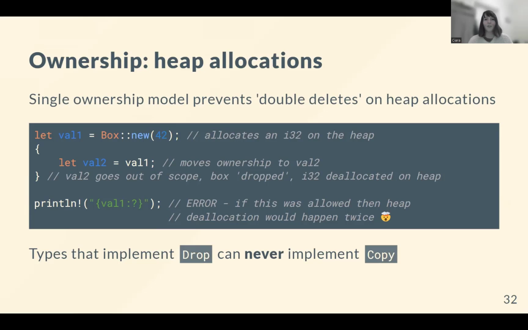Yeah, I guess it's good to think about the consequences if you didn't do it. Someone has to deallocate this memory, right? If you allocate the memory, you have to deallocate it. So how do you ensure that it only gets deallocated once? The way that Rust does that is it introduces this idea of moving ownership. So instead of value1 being responsible for deallocating that i32 on the heap, value2 is now responsible. And it's an aspect of the borrow checker that means that value1 is considered an invalid reference. It cannot be used. It won't allow it at compile time.